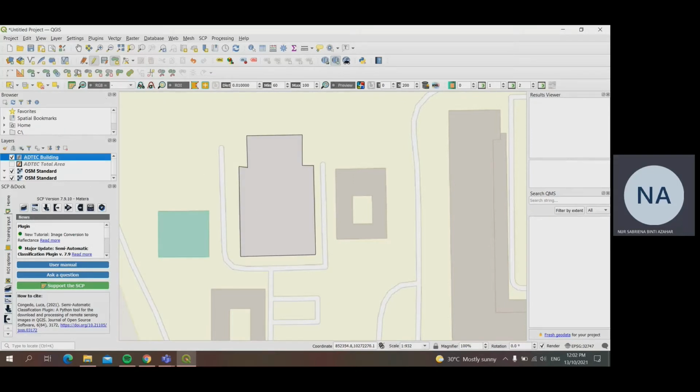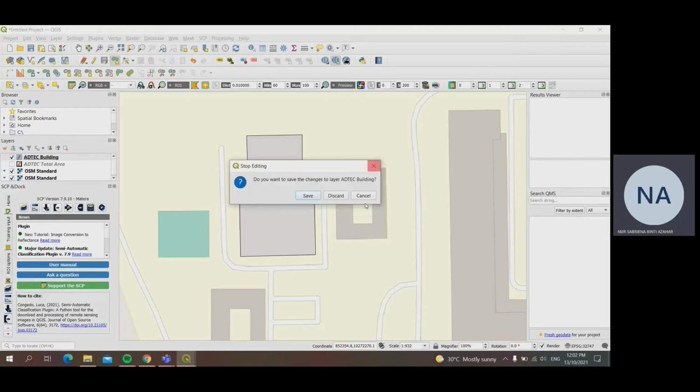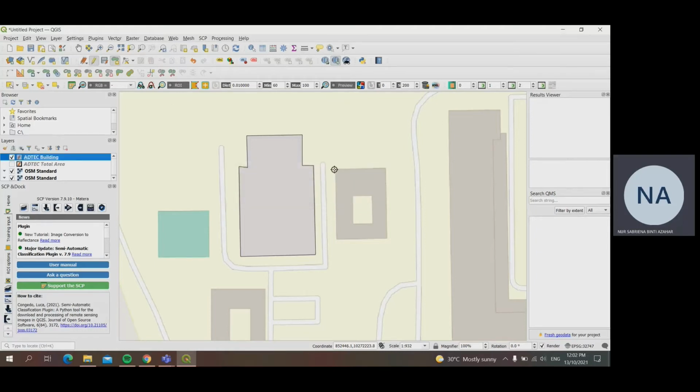Then we do the second building. Click, and then the second one. So just now there is a ring inside there. So we're going to plot some of it, estimate it, and we can add it later.